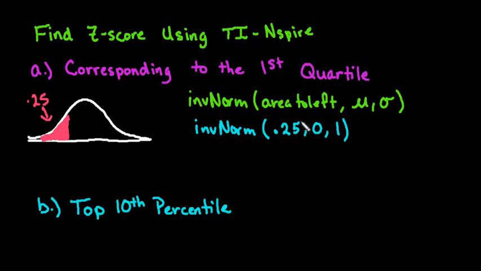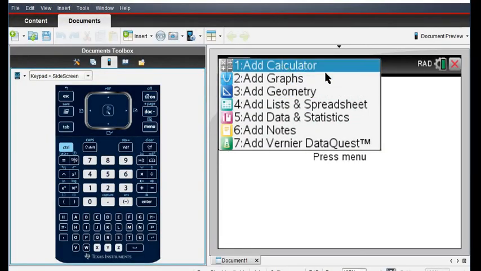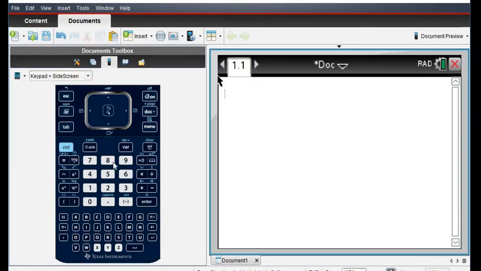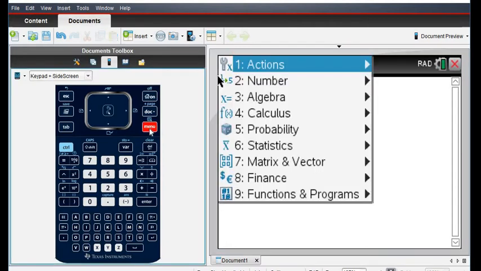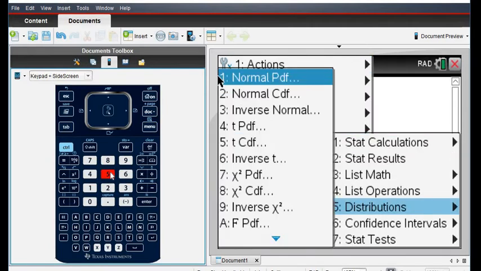This is the default of the calculator. So if you start a new calculator screen on the TI-Inspire, it will automatically start with this. Let's go ahead and find that in our calculator. I'm going to add a calculator screen. To get to this, it's under Menu and Option 6 Statistics. I just hit the number 6 Statistics and Option 5 Distributions.